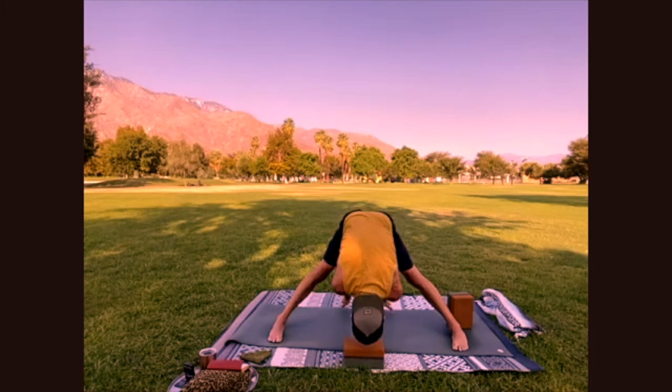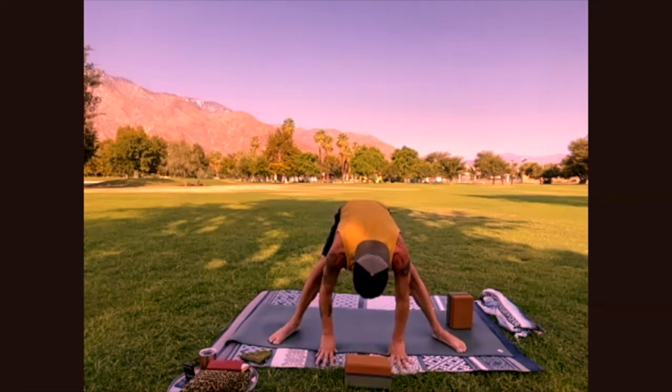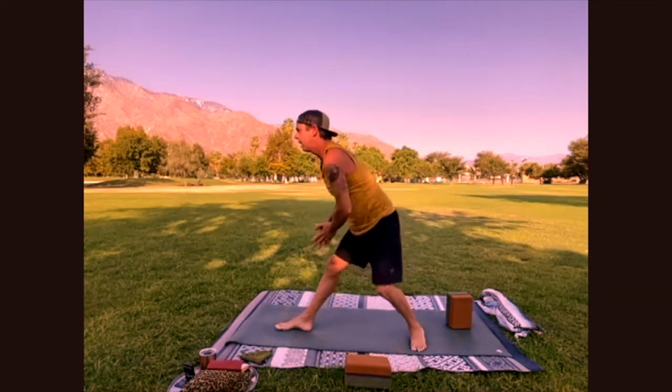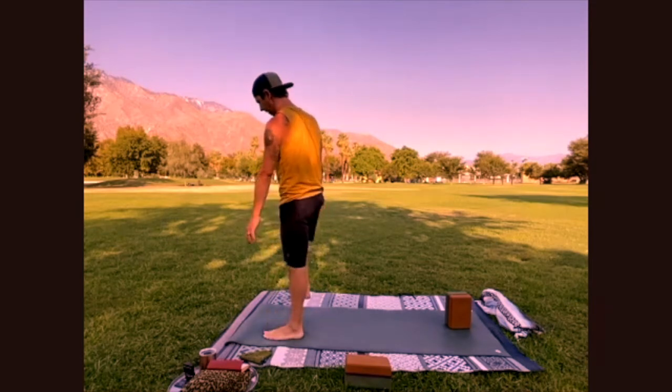Let the head go heavy. Big breath right into the center of the back. Exhale, let it all go. You'll feel the feet in a little bit. Those thighs will break. Turn towards the top of the mat. Step yourself back home. Shake it out.